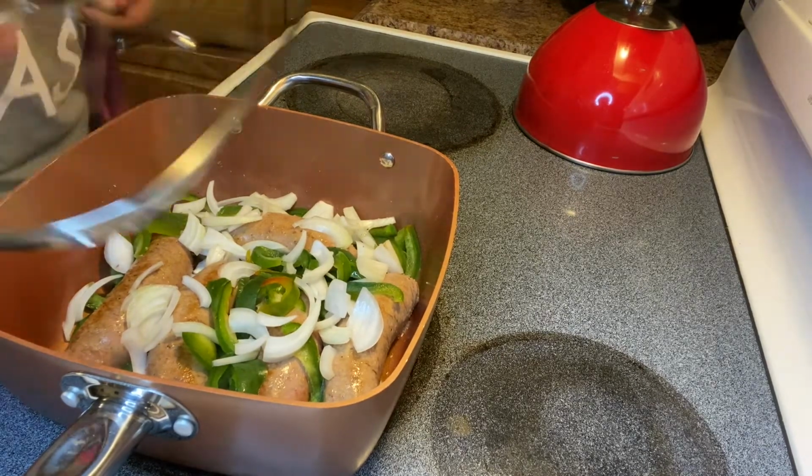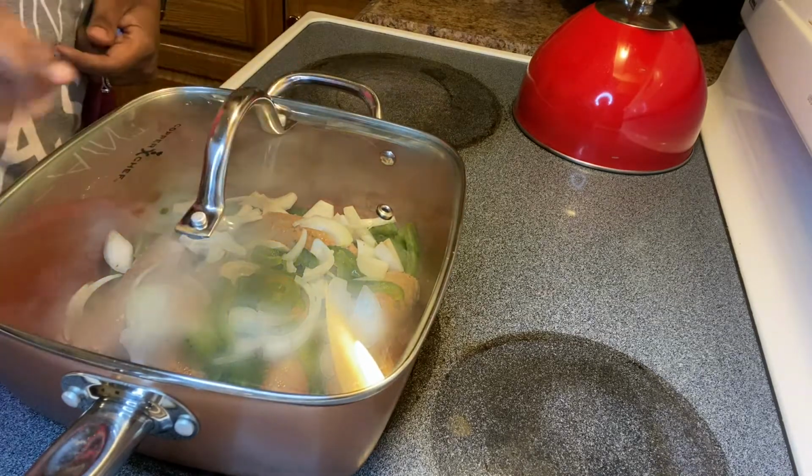All right, now that you got all your ingredients in the pan, you want to put the lid on and let this simmer for about another 8 minutes.